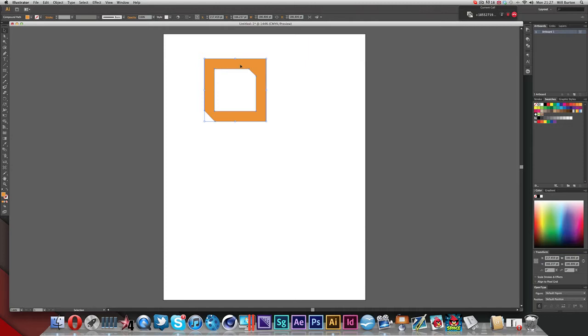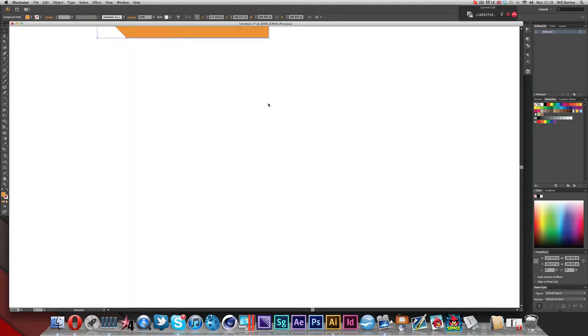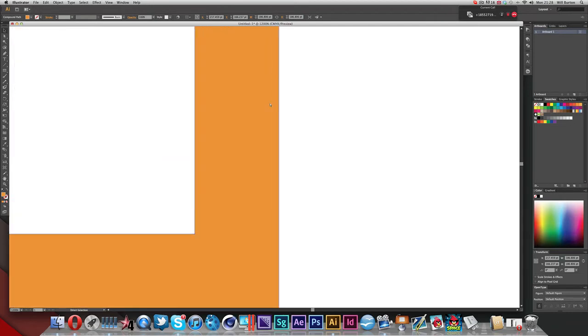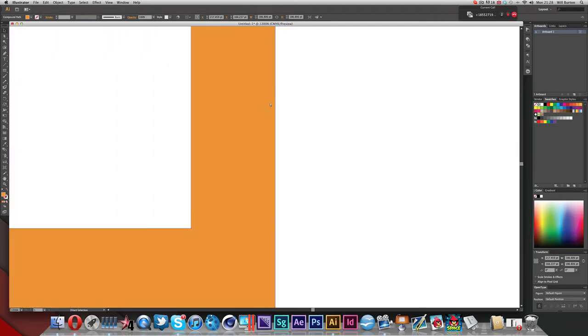Just before I start, I want to show you why Illustrator is so useful. If you didn't watch my last video, it's based on vectors instead of pixels. Photoshop is to do with pixels, and if you really zoom in on a picture, it goes all pixelated. But Illustrator is to do with vectors, and that's all worked out by maths. If you want to research it, go ahead, but you might die of boredom, or your head might explode. So this is Illustrator. If I zoom right in here, look, it just doesn't pixelate at all.